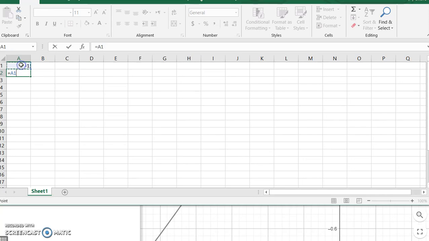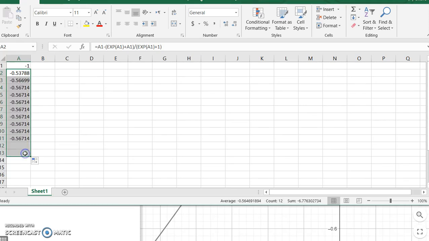So this is going to equal x_n minus, then I've got e, you do exp, e to the x plus x divided by e to the x plus 1. All right, and cross your fingers. Woo, we did it. Now all you have to do is take this and drag it down, and you can see that this converges.